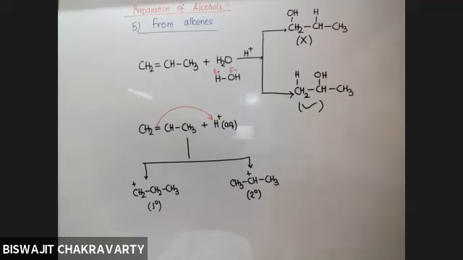So obviously, if you have two different ways of forming a product, which product will be preferred? The more stable one, isn't it? As I always give you the example, you have two ways of coming down from a top-story building. Either you take the staircase or the lift, or there is a better way, you can directly jump down. Will you prefer the second method? Will anyone prefer the second method? If staircase and lifts are available, will anyone jump down?